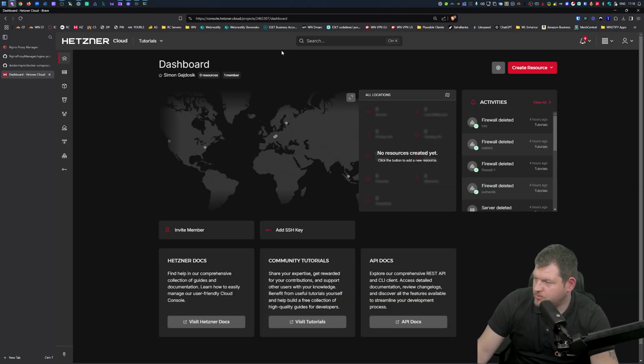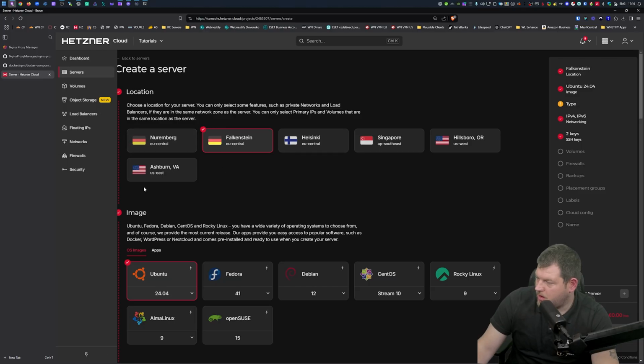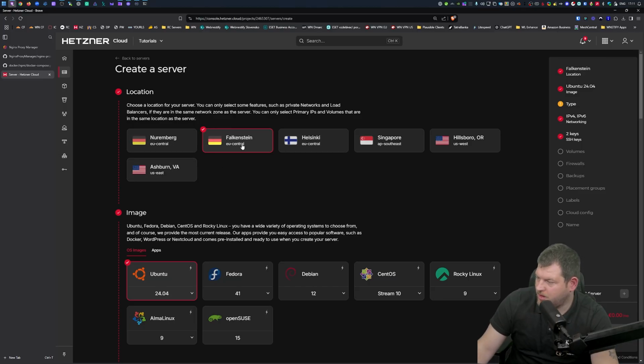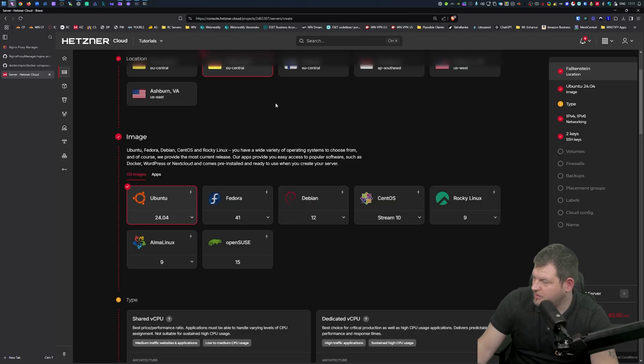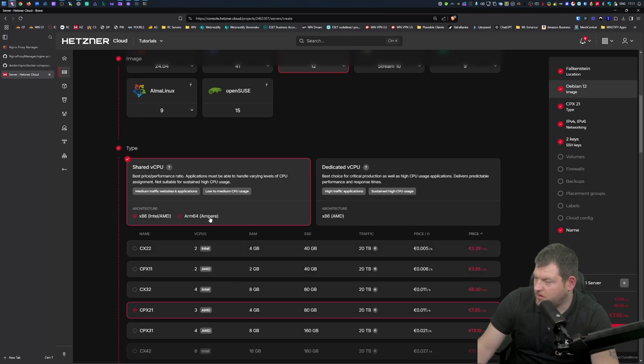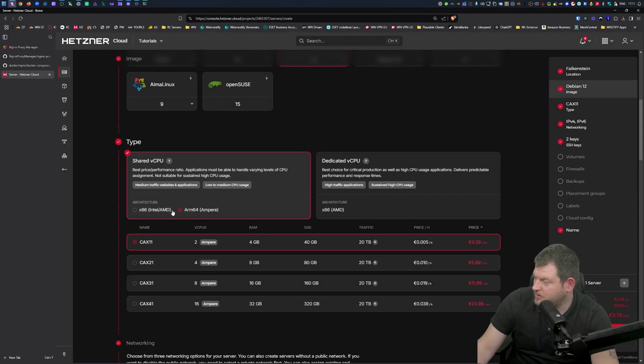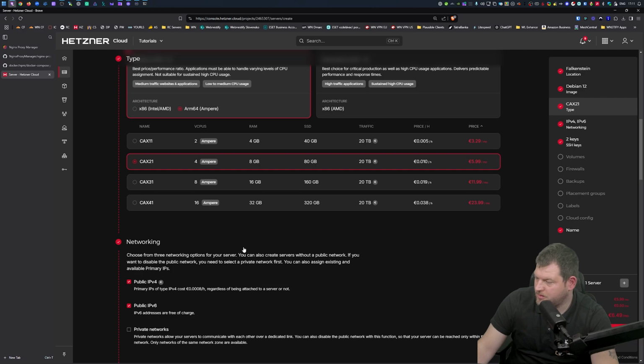To install it, just go to your cloud provider. I highly recommend using Hetzner because it is very cheap and you have premium features for free. When you want to create a server, you can specify which location. Let's keep it here in Falkenstein. You also want to choose Debian 12, and you can even use ARM architecture if you want. So let's deploy 4 vCPUs and 8 gigs of RAM on ARM.